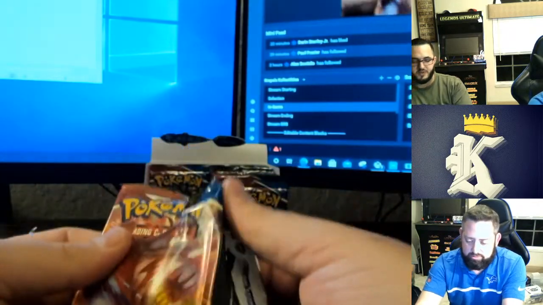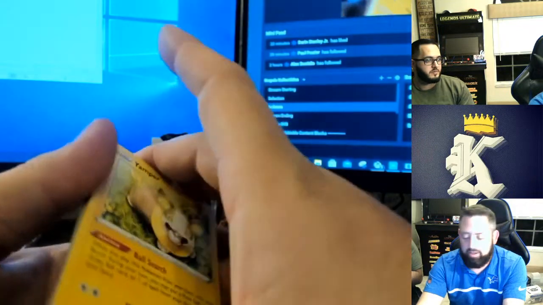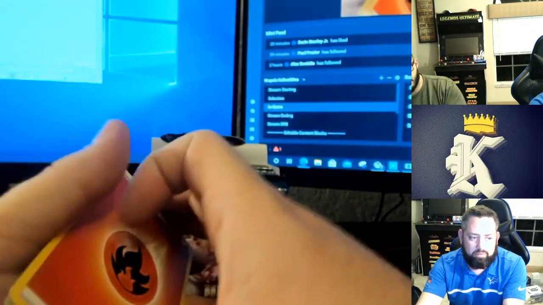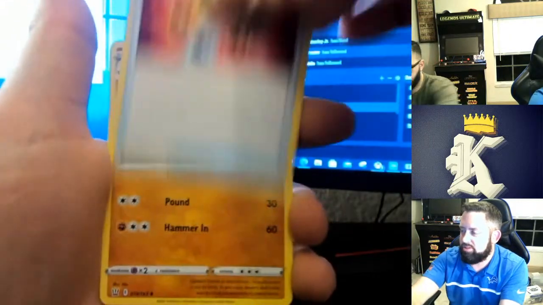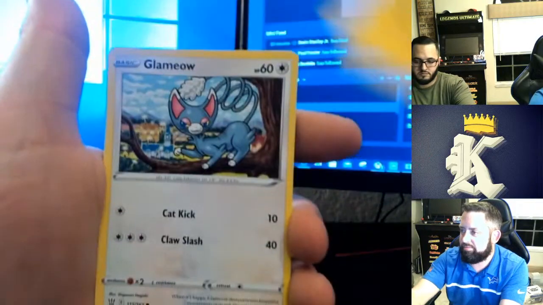He's got a twin. They're both getting in on the action. They're twinning. So we're back to Michael. Yep. Which pack is this? 16. 1, 2, 3, and 4. Fuegos. Grumpig. Energy Recycler. Gadar. Yamper.